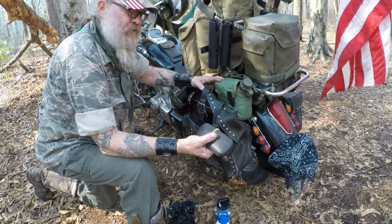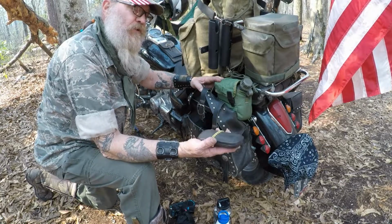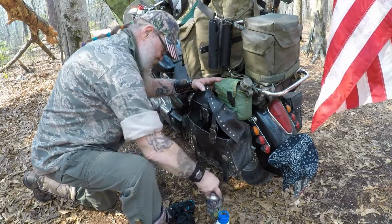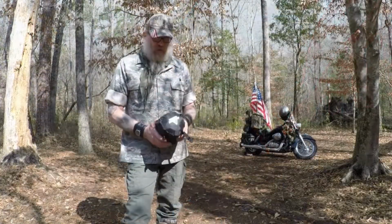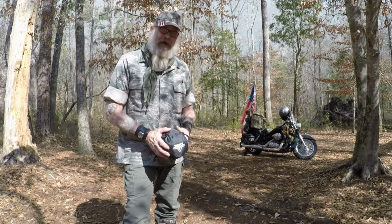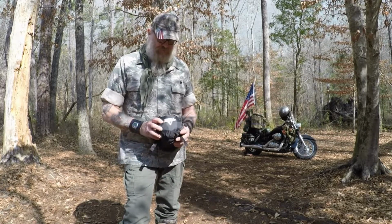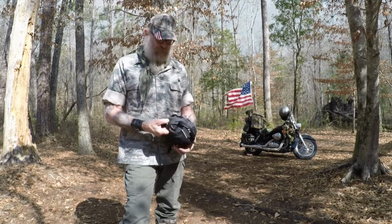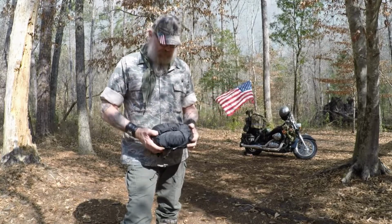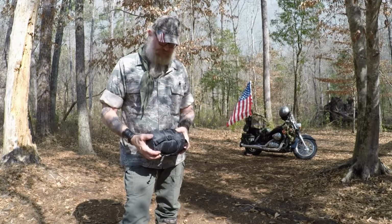Extra pair of spectacles. If you wear glasses, if you go somewhere, especially out in the woods, you should have an old pair with you just in case you break your current pair. And the bag that I'm keeping my hammock in is actually the bag to my rain cover for my Harley. It's a Nelson rig, really nice rain cover, and it came with this little compression sack, and my hammock fits in it real good, and I could really squeeze it a lot tighter if I wanted to. So let's set this thing up.